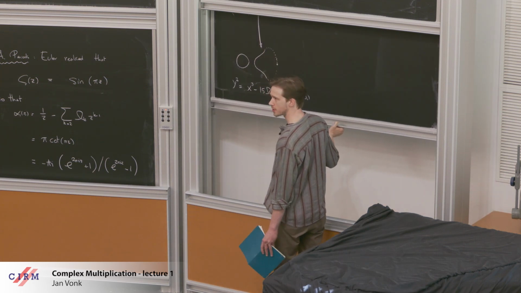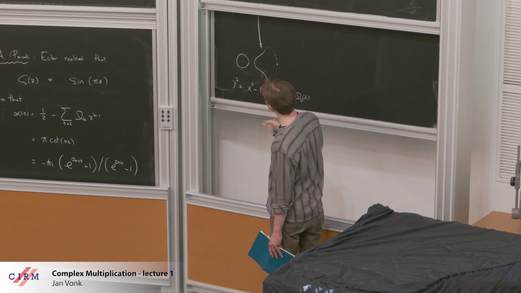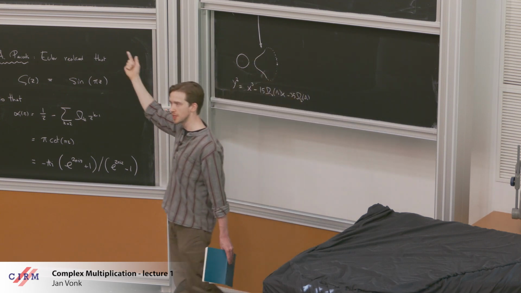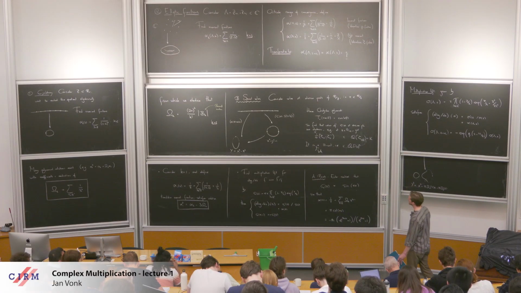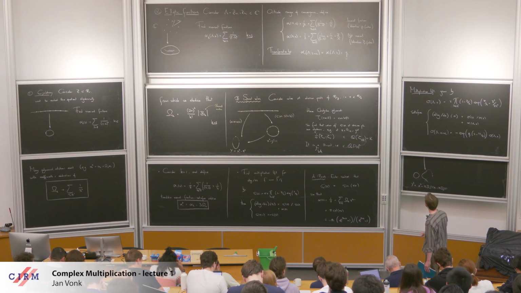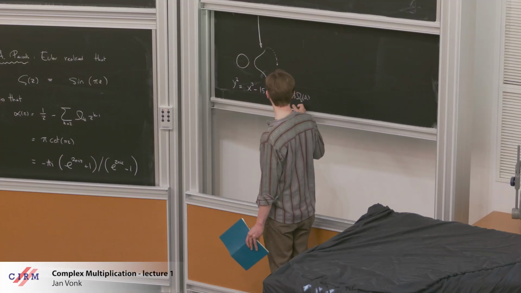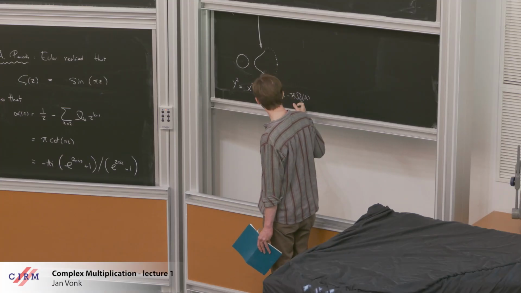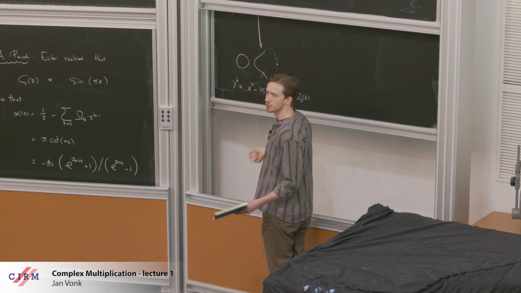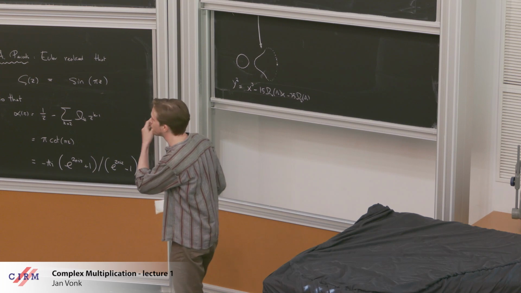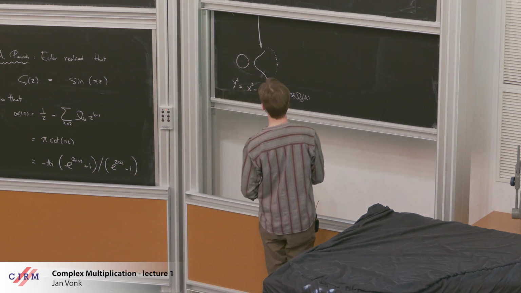It's a cubic equation that gives a relation between alpha 2 and alpha 3, and the coefficients are essentially these omegas, so the same definition as before, where you just take the period where you sum over the whole lattice raised to the power minus 4 in this case and minus 6 in this case. But the point is, they're going to be transcendental numbers. We don't expect these to be algebraic in any way, in the same way that the omega k's before in the cyclotomic setting were just powers of pi.